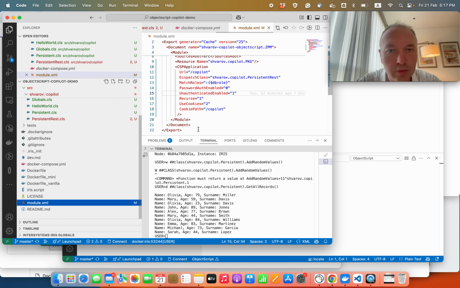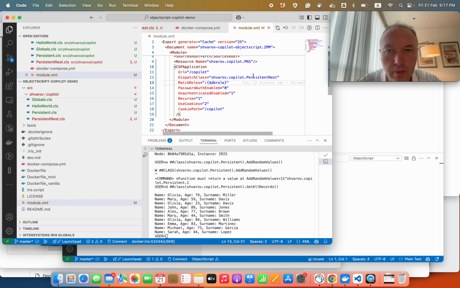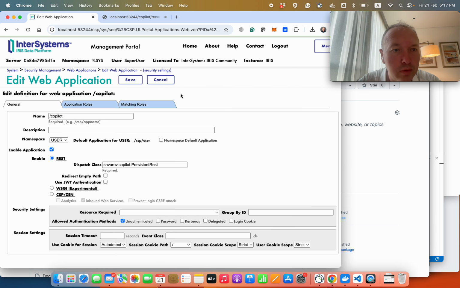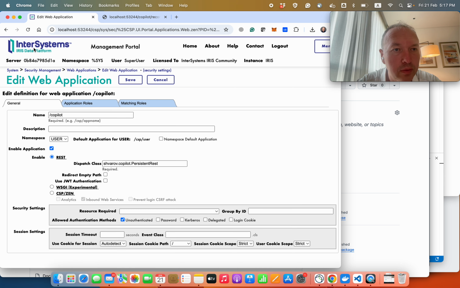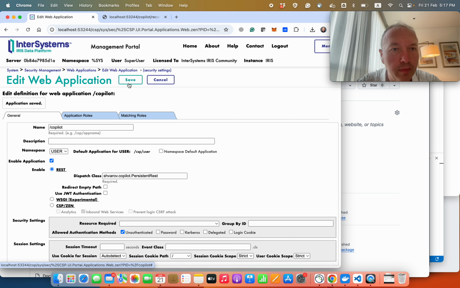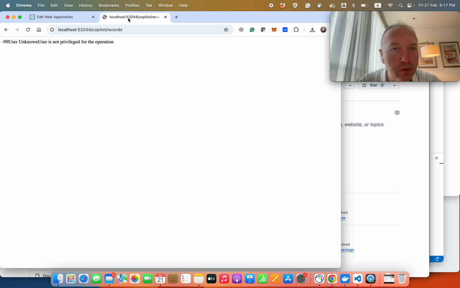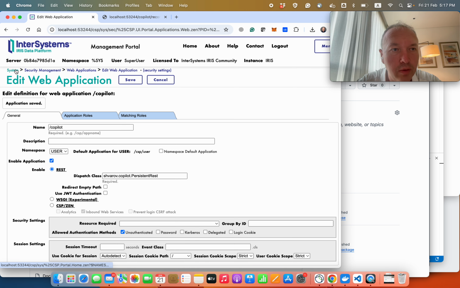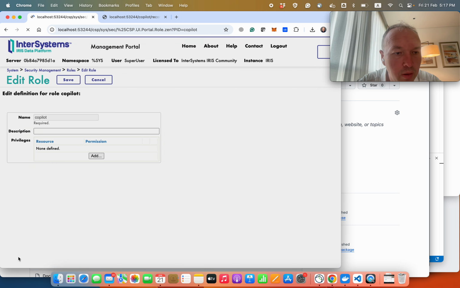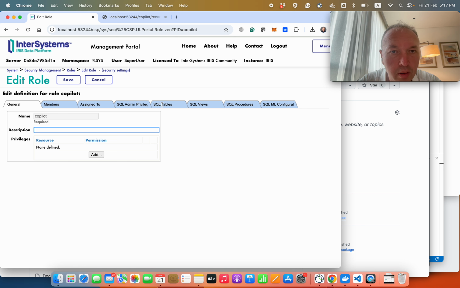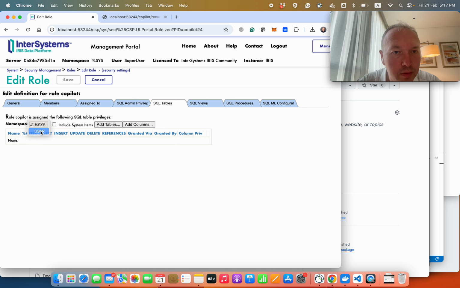Yeah, but to give here this role and application roles, so Copilot has, fine. And we need to grant this role some rights. Yeah, so this is nice.